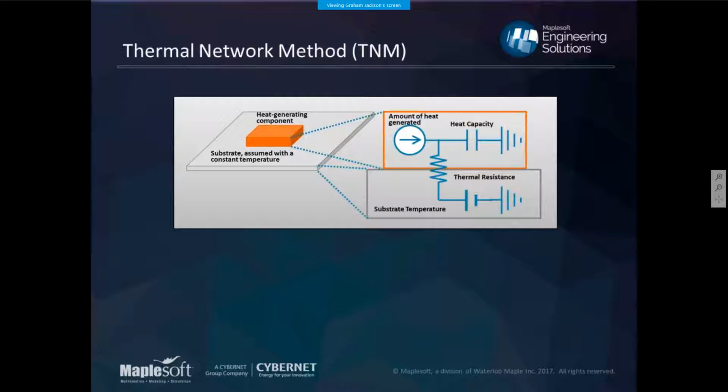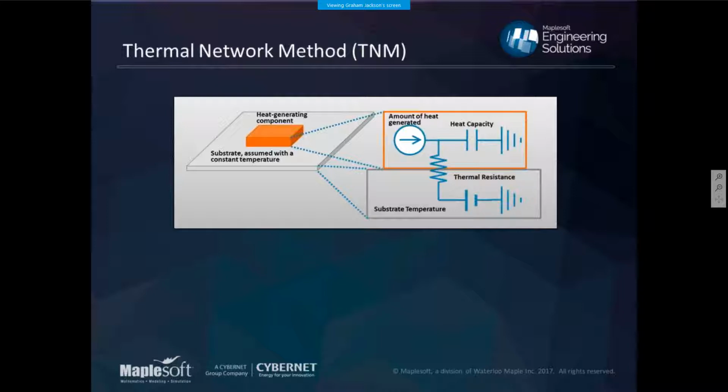So that brings me to one of the two methods I want to work into a new technique today, and that's called the thermal network method. This is a clever method based on substituting arbitrary 3D geometries by an electrical circuit, which consists of thermal resistances, capacitances, and heat sources. So it's a way to model heat transfer using an analogous electrical circuit setup. The currents correspond to heat flow and the nodal potentials to temperatures.